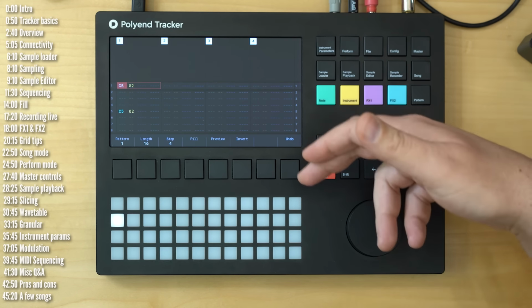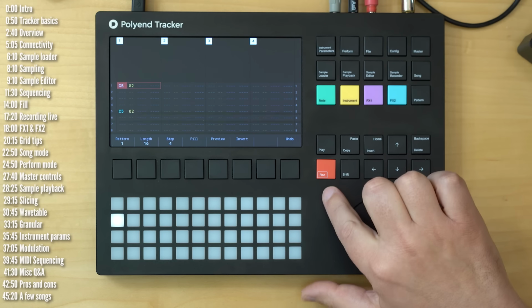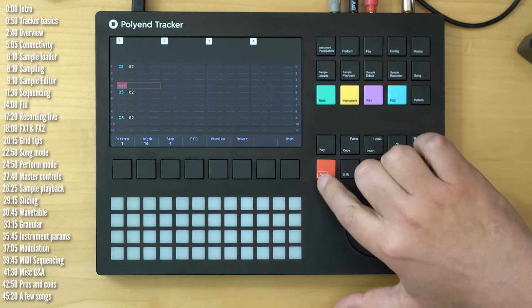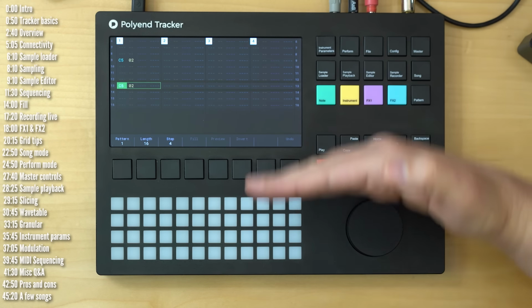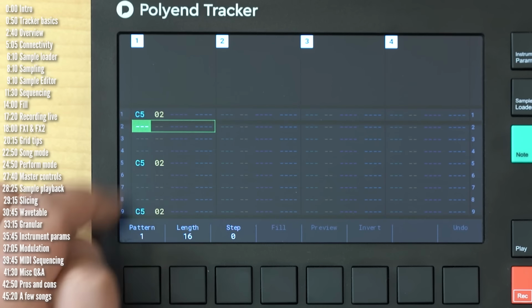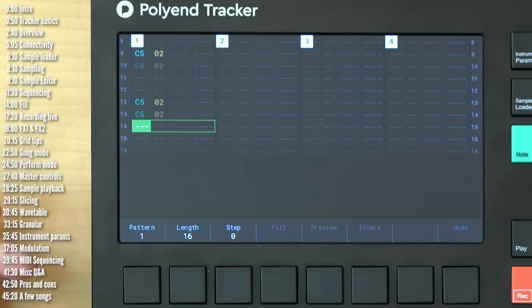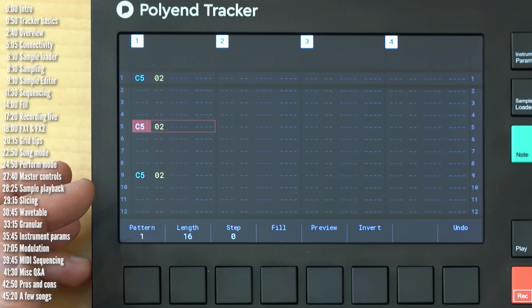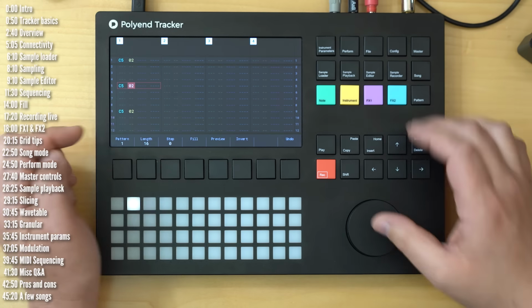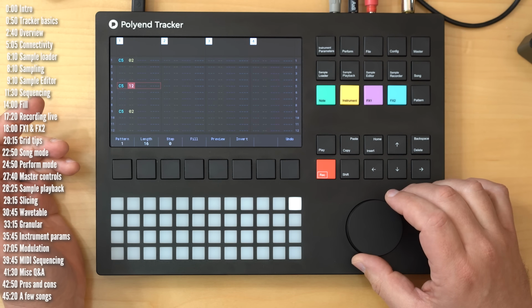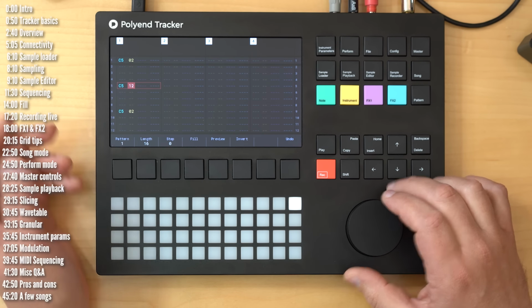You've got 2 options of viewing the pattern as it plays. If you're in record mode, the grid will stick around the step you're editing. If you exit record mode, the grid will scroll along as trackers tend to do. Now I could put any instrument that I wanted in any one of these steps. I don't necessarily need to use a different track. So let's go into record. Let's say that I wanted to change this instrument to something else. It's as easy as this. Let's say maybe this snare.